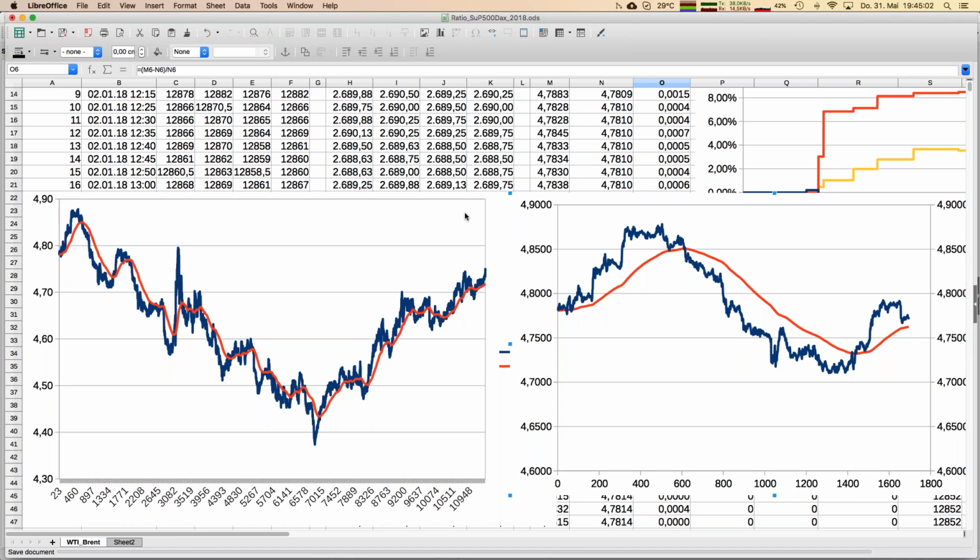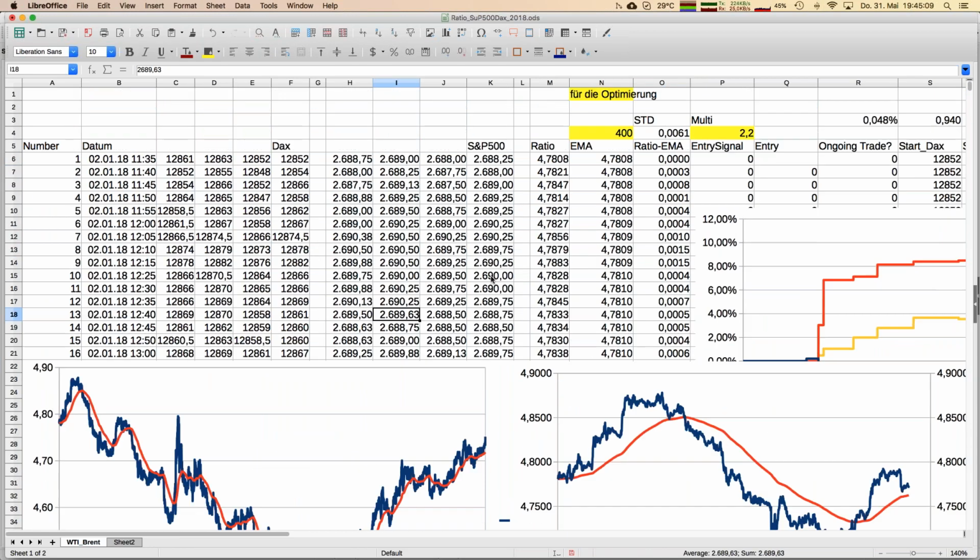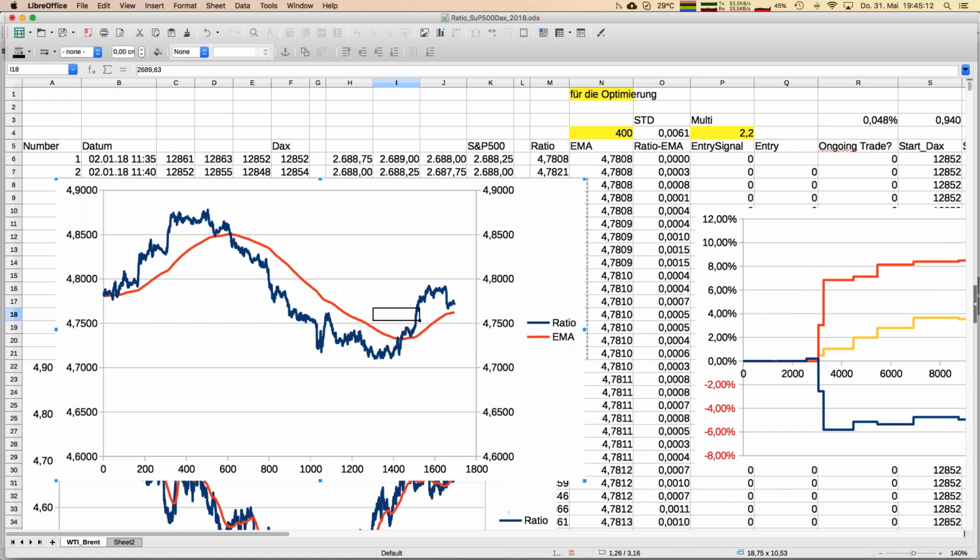But that's not what we want to trade. Therefore, I zoom into that kind of picture here. And then let's go for this at first, so that you can a little bit better understand what the entries for that strategy are. You see, we have the EMA on the ratio, the red line, and then it comes at a certain level that we have a huge deviation. And in here, for the first 600 data points, the deviation of the actual ratio from the EMA is the highest. And that might trigger our trade.